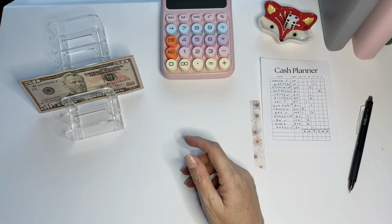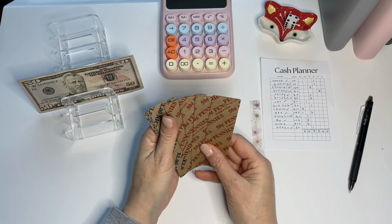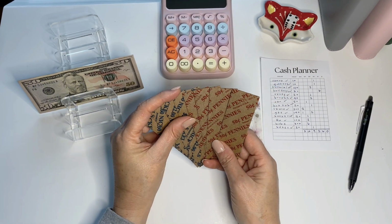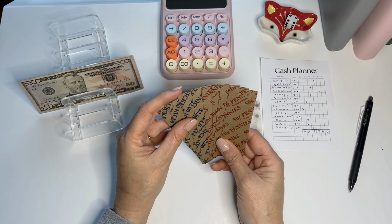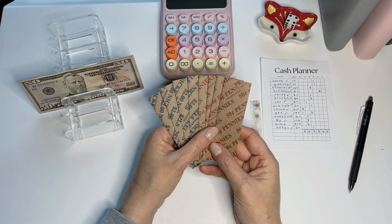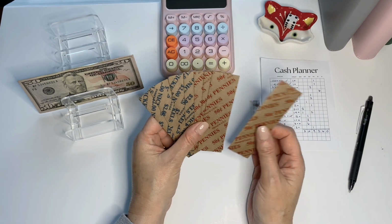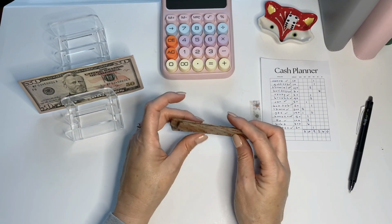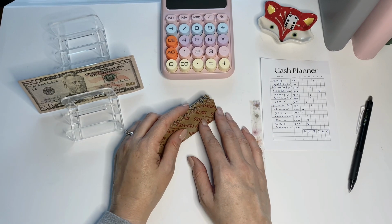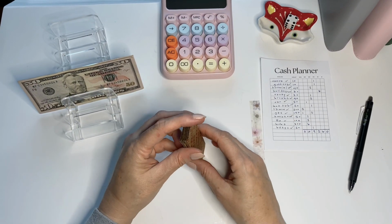I will say though, I do have these that I got from the bank. For my Frugal Fridays, I turned in a few dimes. It was like $4 in dimes. My bank doesn't like to take coins unless they're rolled, and she did it for me because it was just $4. But she gave me these to stuff with the nickels, because I have some nickels and some pennies. So I'm going to try to do that, and then we'll have a few more quarters to play with on Frugal Friday with our challenges.